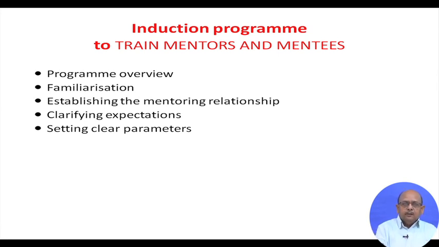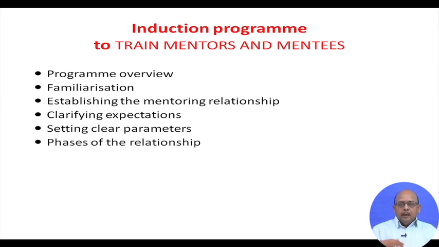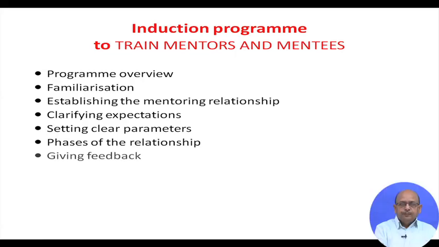So, it is very important that if you want to establish the relationship, you clarify your expectations from each other, set clear parameters for this relationship, and there could be different phases of this relationship. For example, as a student, sometimes you feel that you are encouraged, motivated by your supervisor, sometimes you feel that the supervisor is not doing anything, sometimes you feel that you are not doing anything, there is a lull in the stage where your growth and development is not happening. So, there could be different phases of the relationship, okay, and then you have to see how you can evaluate yourself through different stages to grow and develop yourself. So, that is very important, we will discuss it.